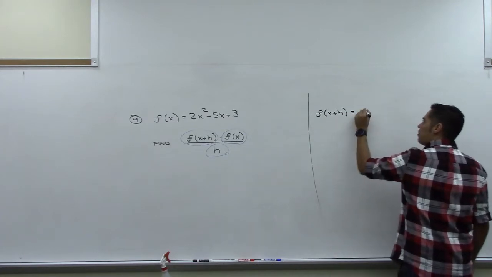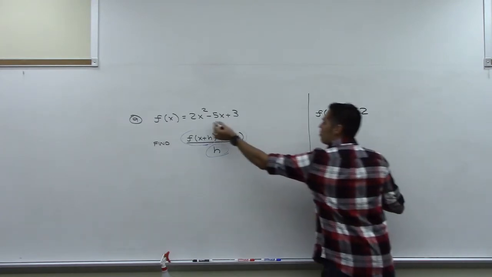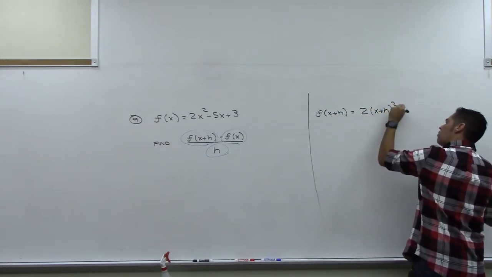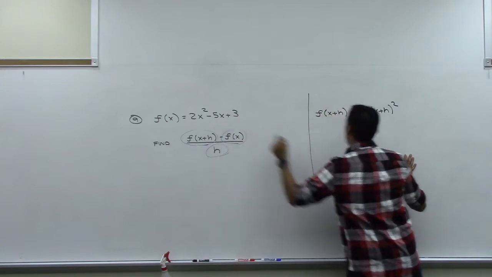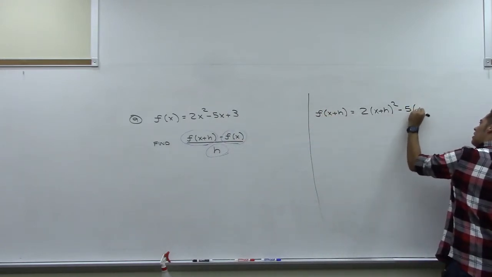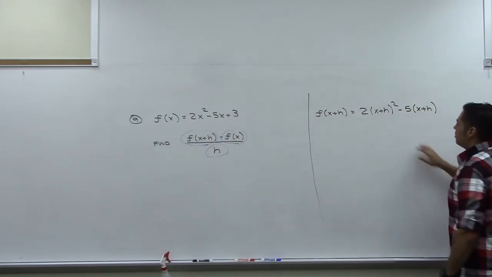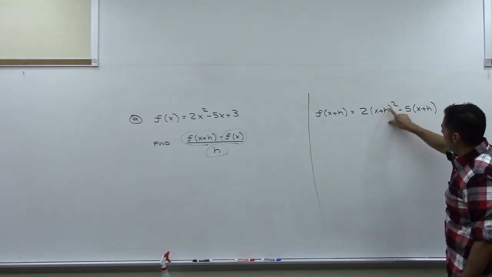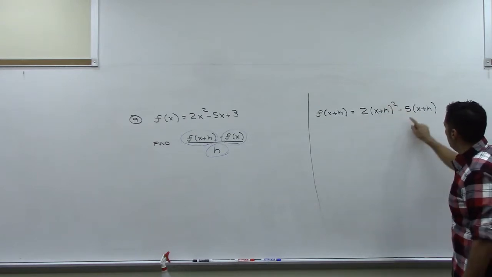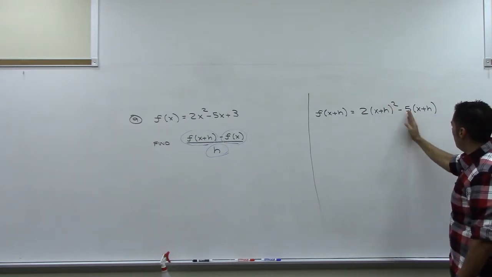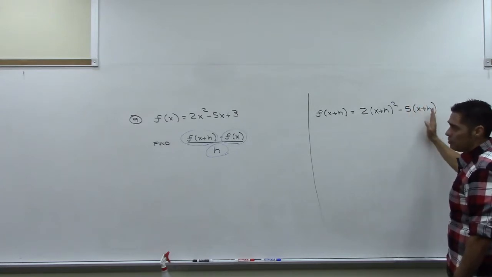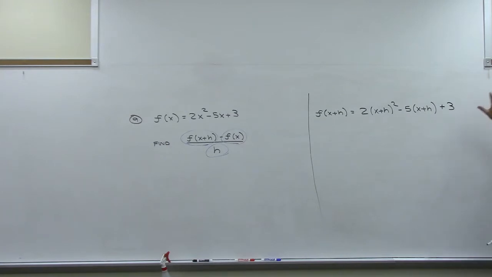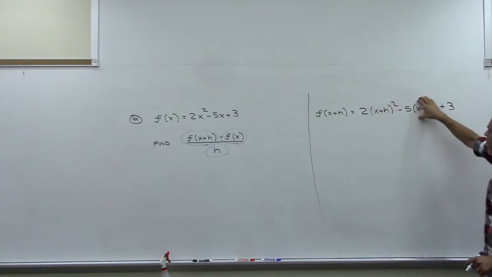So I'm going to rewrite that expression 2, but instead of x squared, I'm going to put x plus h squared, and then minus 5 times, now instead of x, x plus h must have it in parentheses. Notice that both of these were in parentheses. That's because the squaring is going to impact this entire expression, and then negative 5 is going to have to distribute through. And then we have the plus 3, nothing changes there. We don't need to do a plus h or anything like that. The x plus h's have been accounted for right here.